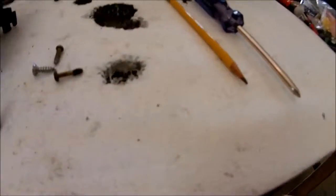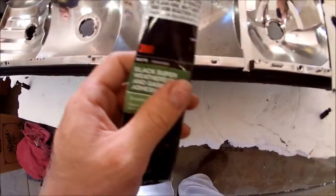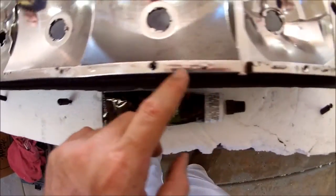I'm installing my rear blackout. One thing I noticed is when you take these covers off, you can see the original cover has a seal all the way around the border — that's to keep water out. As soon as you take it off, you're exposing your lights to moisture, rain, water, etc. The blackout cover is only screwed down by two screws and there's no seal, nothing that holds it up on top or on the side.